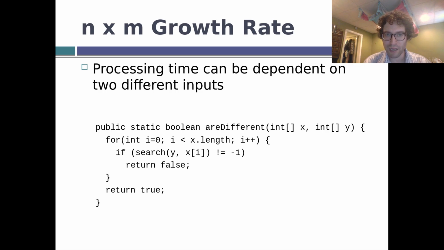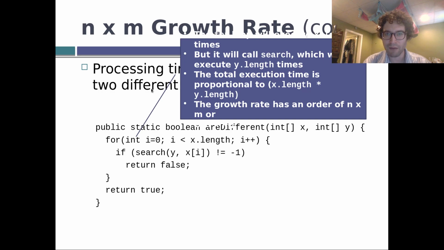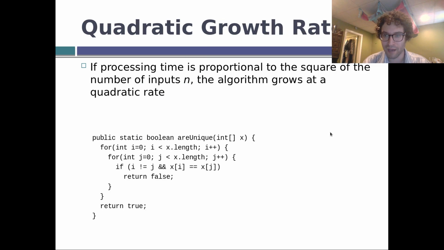Note that this brings up something interesting, that we have two growth rates, where we're checking if they're different. What this is checking is, are all the items in Y, do they occur in X? So we're taking each item and checking if it's in Y. So this is actually X times Y. It's X.length times Y.length. Now we're not going to see too many examples of these in class, but the Big O of this is N times M, as opposed to O of N squared. The reason it's N times M is because we're assuming that X's size can be drastically different than Y's size.